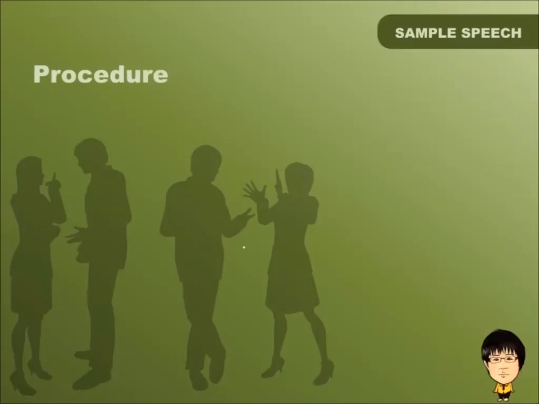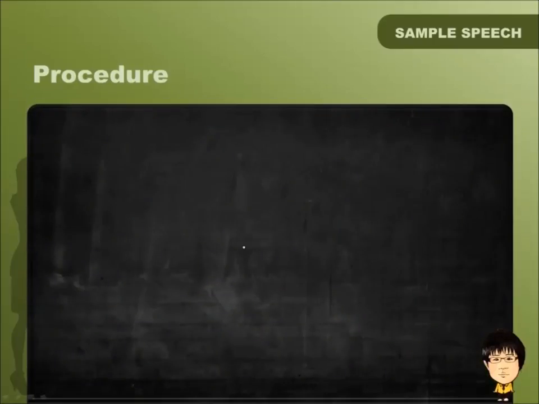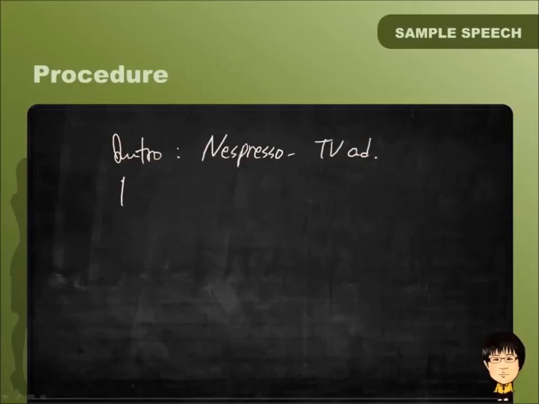Okay, so before I start my presentation, I'm gonna show you the procedure of my speech. Okay, as we talked about right before, I'll start with the introduction, which is the Nespresso TV advertisement. And then in the body part, I prepared 5 steps. Okay, 1, 2, 3, 4, 5.